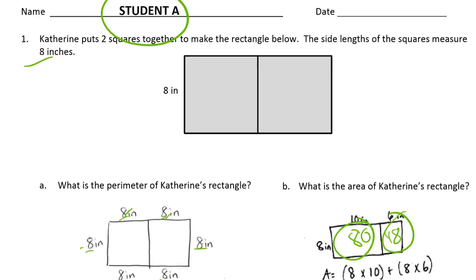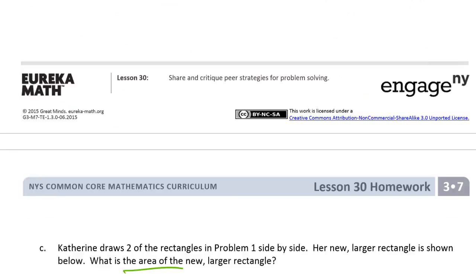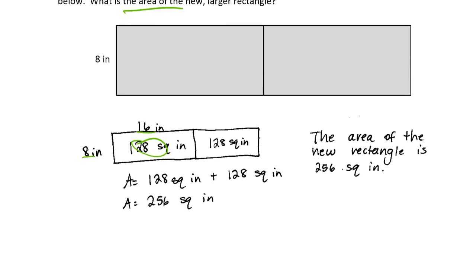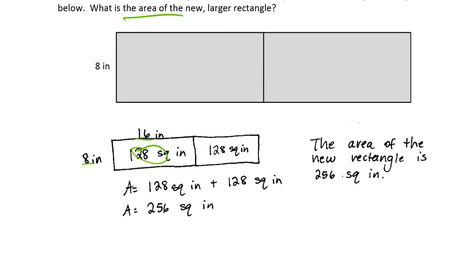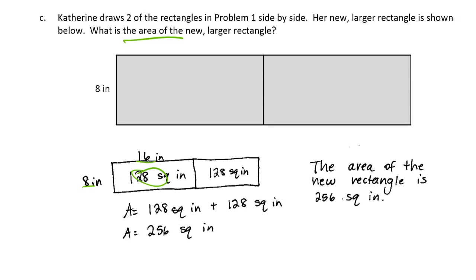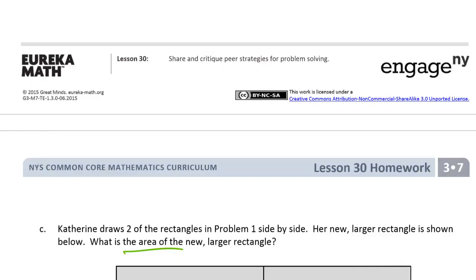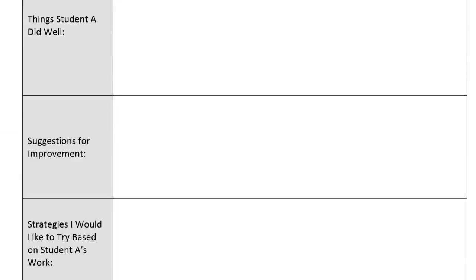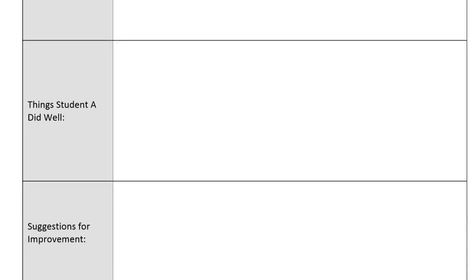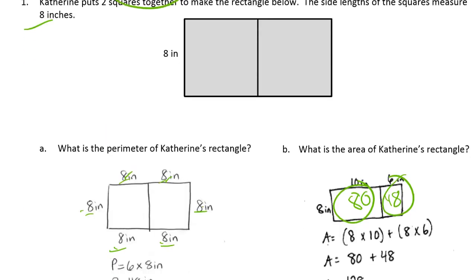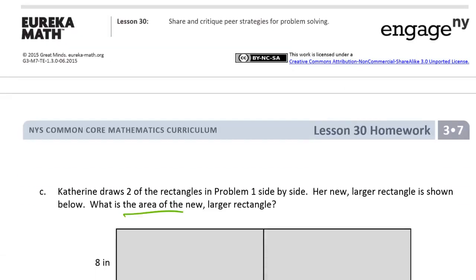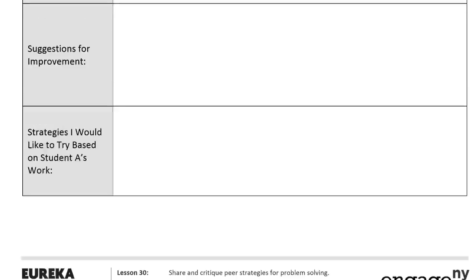But we'd like to see a little bit more there because 8 times 16 is not something a lot of people can do just like two times four. You might have to do a couple of mental steps and those should be written out. So let's see what we can say. We're talking about problem number one with parts A, B, and C.